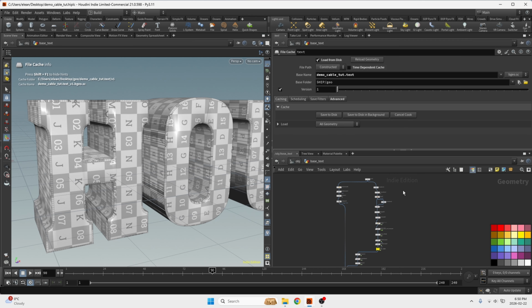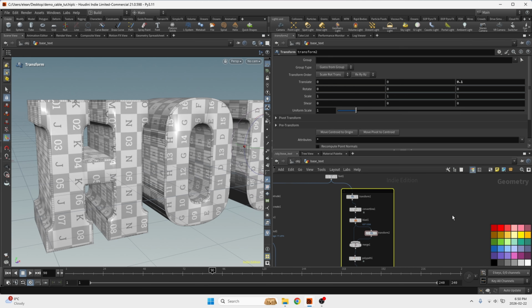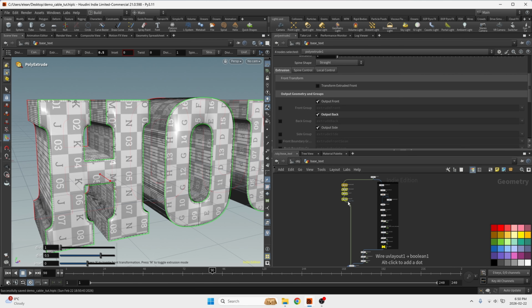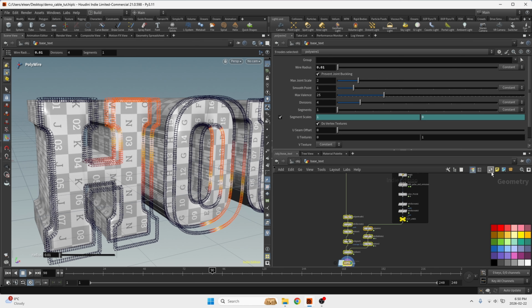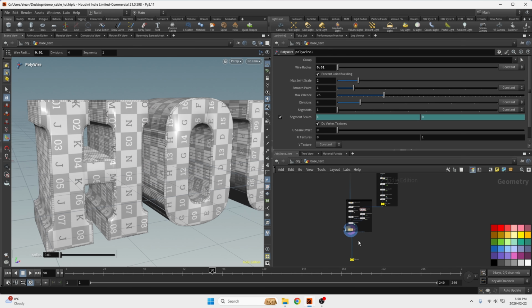Now we're going to go through here and put some network boxes in certain places so we can keep track of what's happening in our scene. So I'm going to drag this down over here and put this in a network box. And once it's in a box, you don't have to come back to that. It just clears your mind that you've looked that area over.